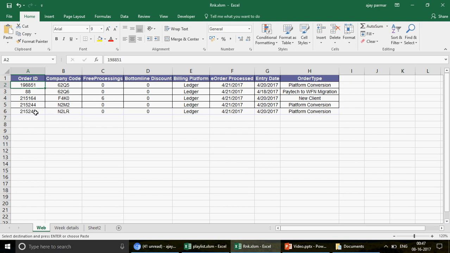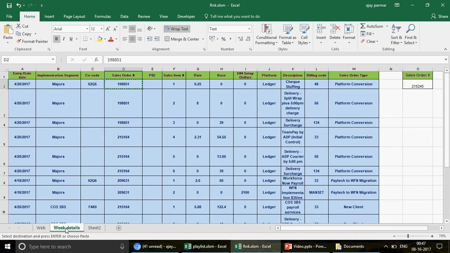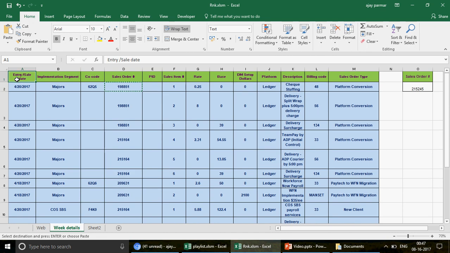So the plan is we are going to run a loop which is going to start from 2 and 6. So I'm going to use the For Next loop which starts from 2 to 6. Okay, and of course if you have more entries, then you can change that 6 to whatever it is. The important point is, how are you going to make sure that we have the data pasted, we have the data basis these sales orders, right?